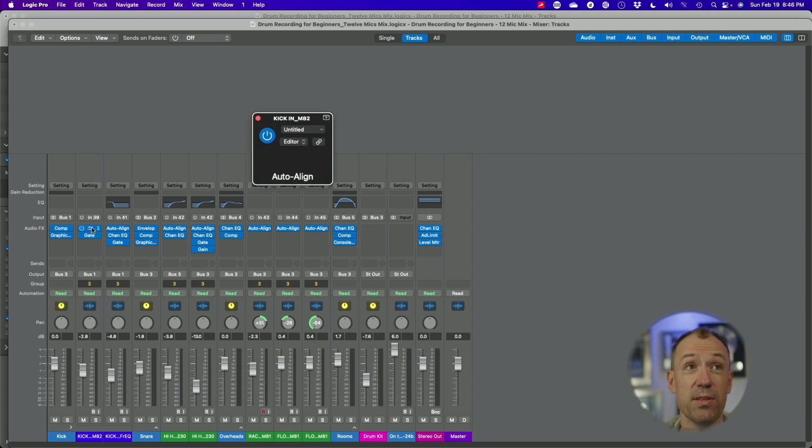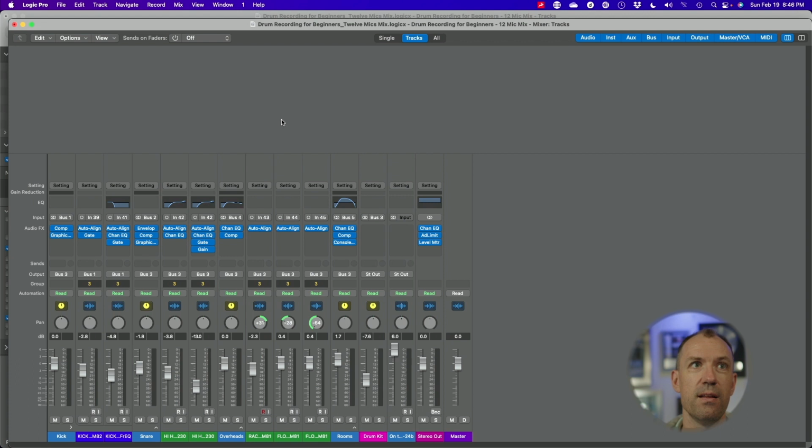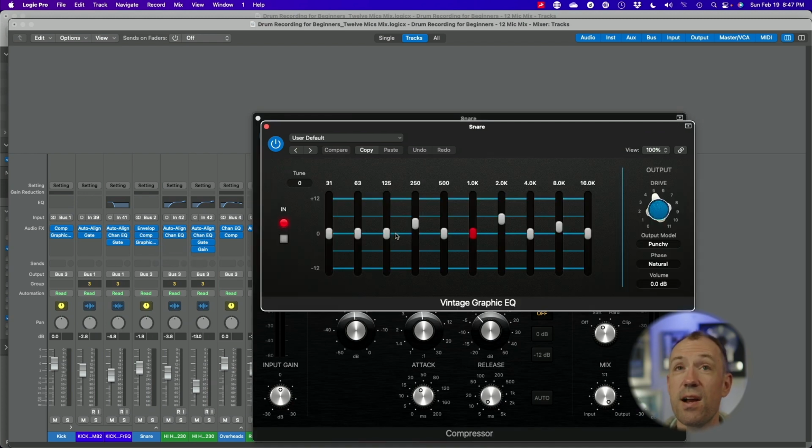And also, especially this auto align, one of the most important plugins, I think, for recording drums and mixing drums. Having that all set up and ready to go, especially on the same kit, will save an immense amount of time. If everything was recorded at generally the same levels, these gates are going to hit the same way, this compressor is going to hit the same way, these EQs are going to do kind of the same thing, just to start. And maybe I'll bypass it. Maybe it sounds better without it. Maybe I want to just tweak a little frequency here and there. That's fine. The EQ is already there, so I didn't need to spend more time pulling it up.